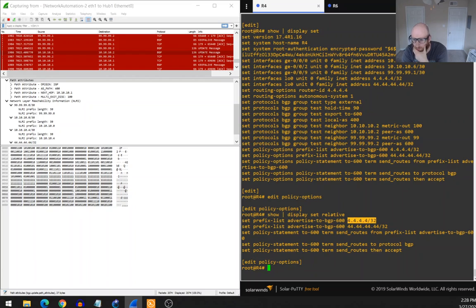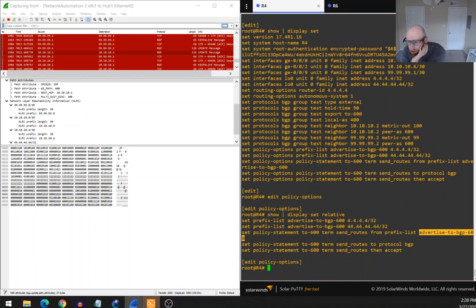So here's the routes I want advertised over to BGP AS 600. And now in my policy statement, it's named to 600. Term send route. So this is much better than 1, 2, and 3. It's clear what this term is meant to do. It's meant to send the routes. So we're going to send the routes from this prefix list here, advertise to BGP.